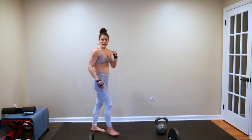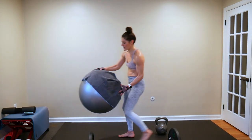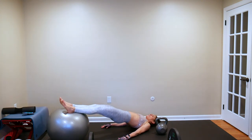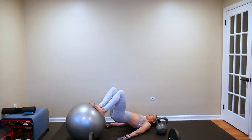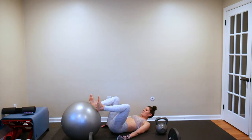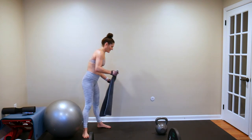Let's go. Hamstring curls on your back, on the mat. Ball out in front of you, feet on top. Pulling it in. If you don't have a ball, you use sliders. If you don't have sliders, lay on your belly and pull your legs up as if you're doing a hamstring curl on a machine. Really tighten your hamstring muscles using either ankle weights, a band, or nothing, okay? Those are all options for that move. And lay this right here on the mat for me.